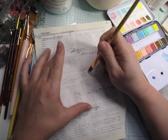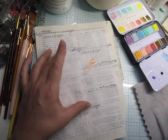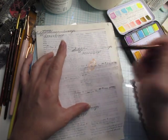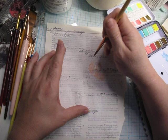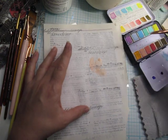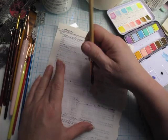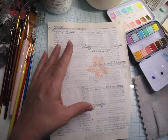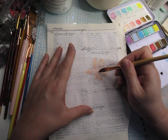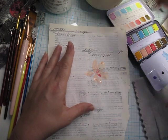And we're just going to kind of... Ooh, too much. Too much. Well, it doesn't work exactly like watercolor paper, mind you, but you can paint on it. We'll see if we actually like the results, though, huh? And then we'll drop a little bit of this darker pink down at the bottom there. Yeah, see, it's not spreading like watercolor paper. But maybe we can help it.